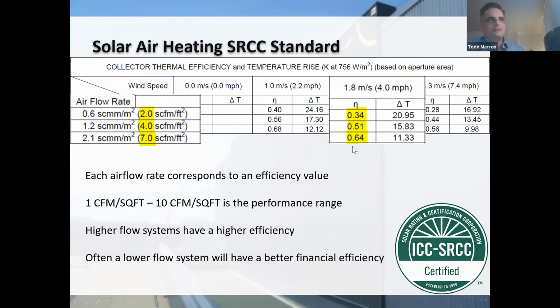However, often a lower airflow system, though it has a lower technical efficiency, actually has a better financial efficiency. And that usually is a result of the fact that if you assume the airflow is a constant, you've got the costs associated with ducting to the air handler. You've got the costs associated with engineering, getting a lift on site, all these fixed costs. And then the solar wall itself is an incremental cost. So each square foot of solar wall is a relatively low percentage of cost overall on the project. So the larger the wall, the better the relationship between that incremental solar wall cost versus the fixed costs having to do with engineering and setting up on site. So very often, even though the system's got a slightly lower efficiency, the financial equation is much better.